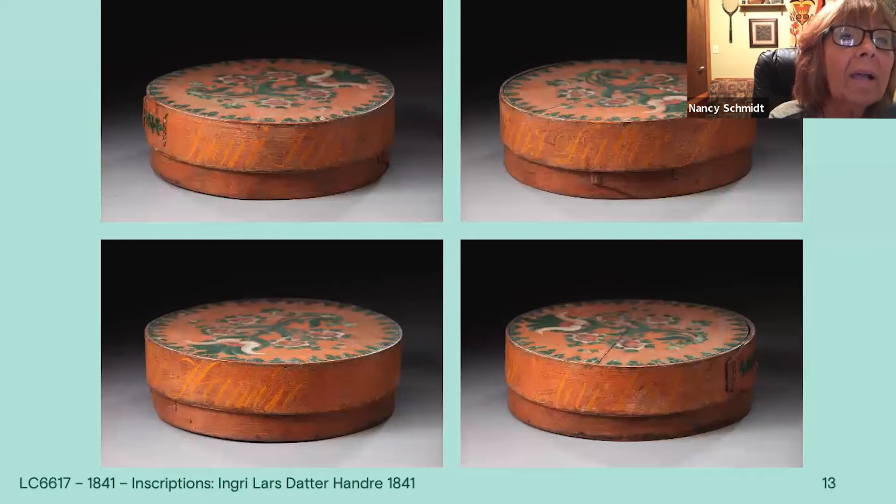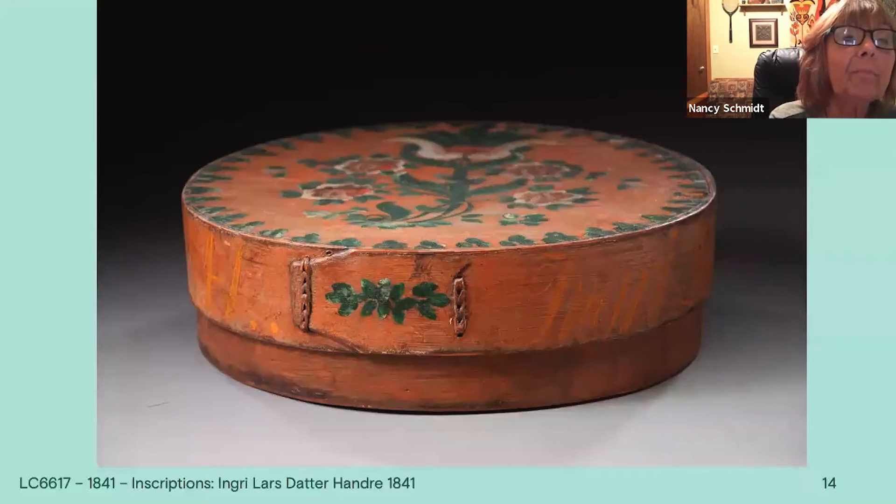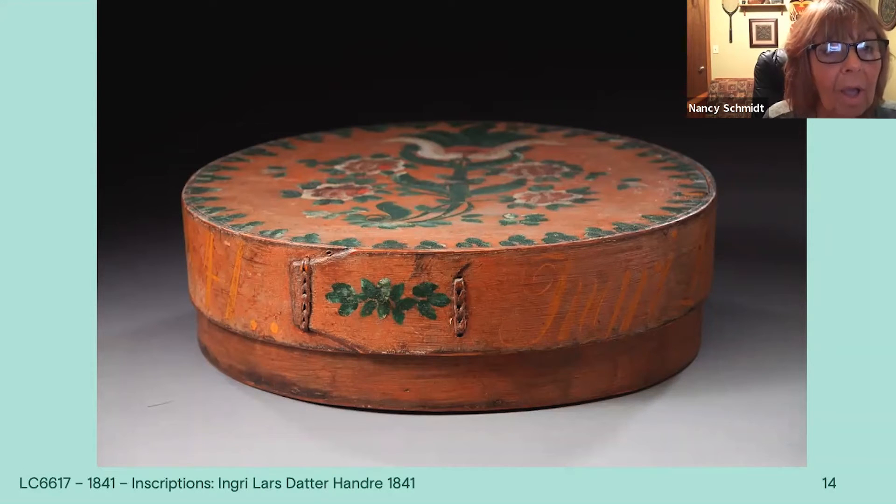These are the sides with beautiful script lettering around the edges. There's a little detail between the lacing — when you have lacing and there's a space, you should put a little design in there. They just added little green leaves to fill it. One of the things about Valdris is the greens. Before I started in Valdris, I was used to more olivey greens, not so bright, but in Valdris we often use green earth, which is a much brighter green.